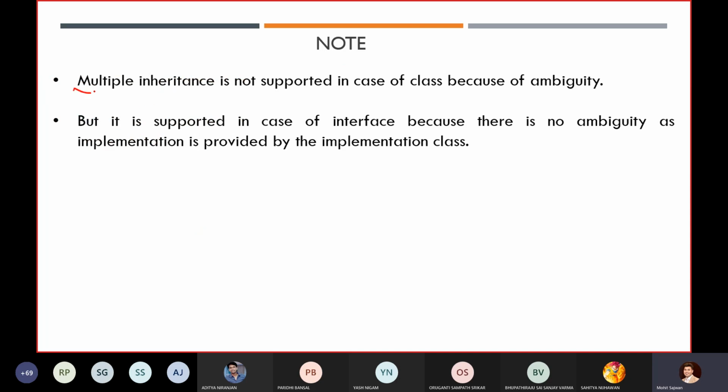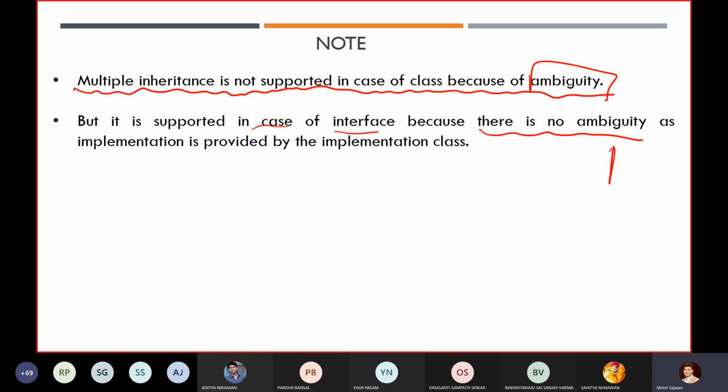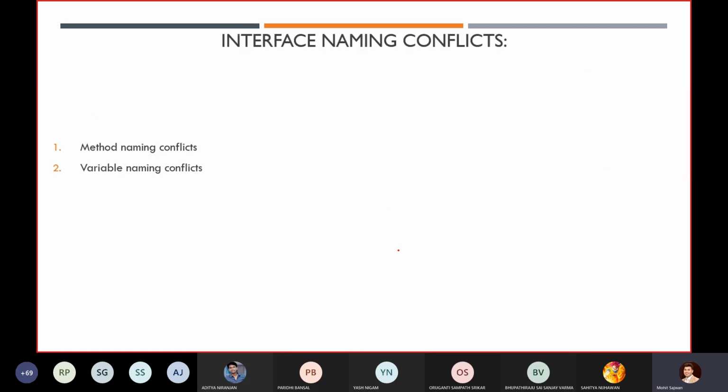Multiple inheritance is not supported in the case of a class because of ambiguity, but it is supported in the case of an interface because there is no ambiguity. I will discuss what ambiguity and non-ambiguity mean with respect to an interface, using examples.